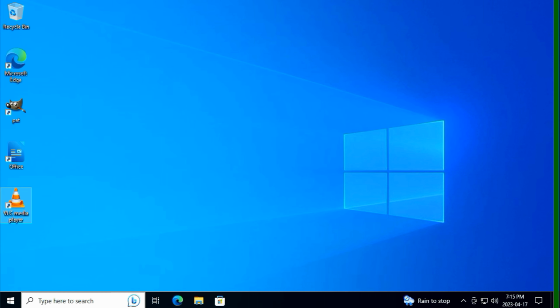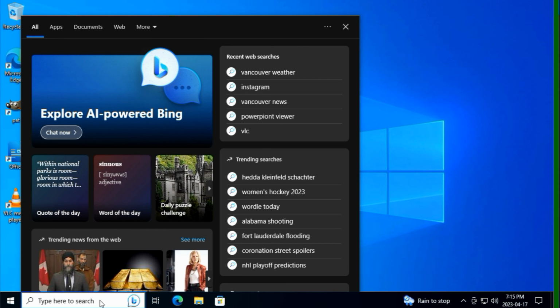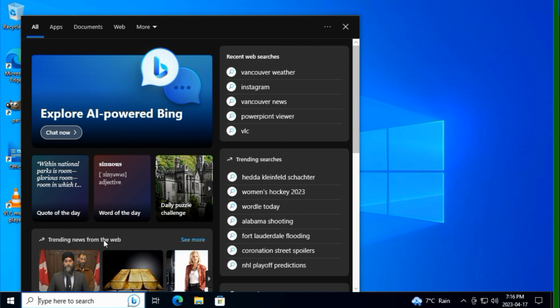Okay. Now, what happens if it doesn't find what you're looking for? Then it automatically searches the internet for you. And as you can see, by default, every once in a while when you click on the search box, it will give you news and entertainment.